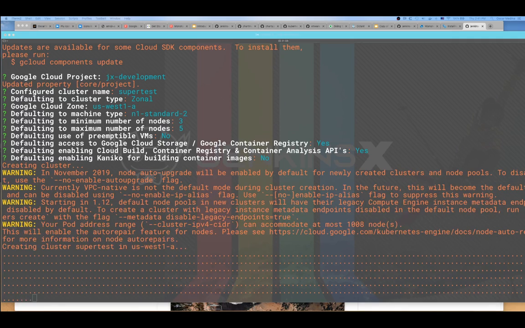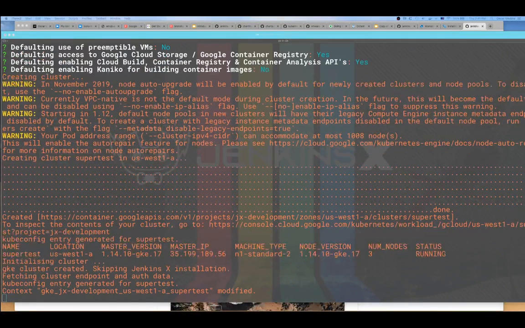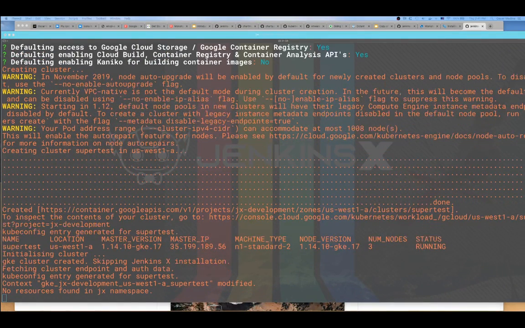You could create a cluster using Terraform or any other method that your company uses. We're not dictating that. You can create your cluster however it is you want. It might go through some internal processes and it's automated and whatnot. It doesn't really matter to Jenkins X. Jenkins X just needs a Kubernetes cluster, period. Okay?